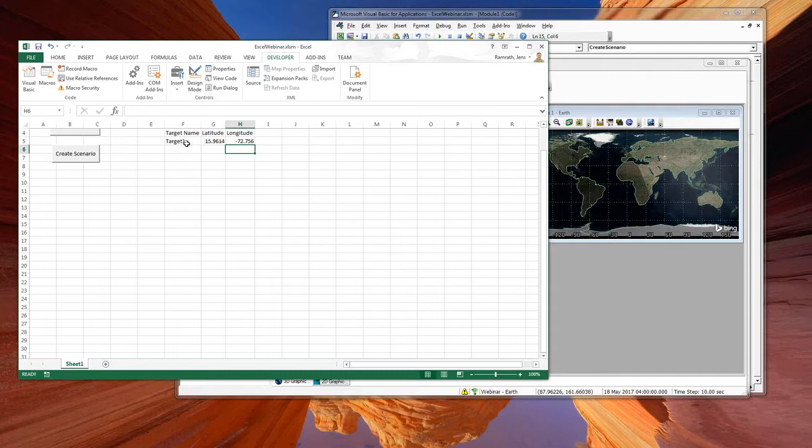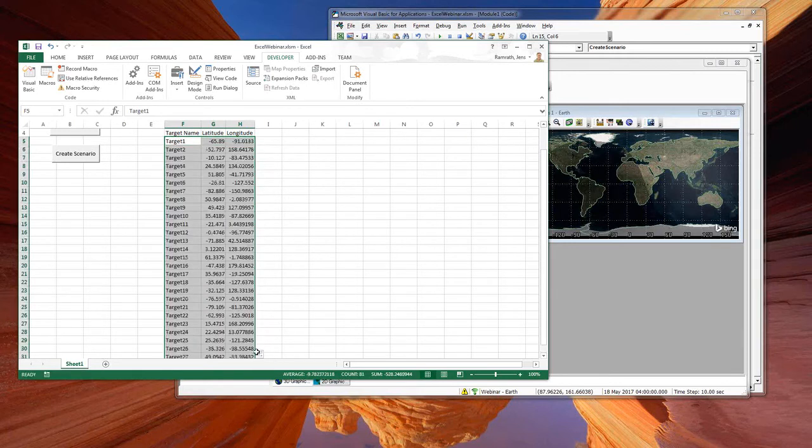All right. So now, instead of just having one of these, let's create 25 of these. So select the last line of those 3 columns, and pull it down until you feel like stopping, but at least 25. There you go. And we now have the location for, well, I have a couple too many.